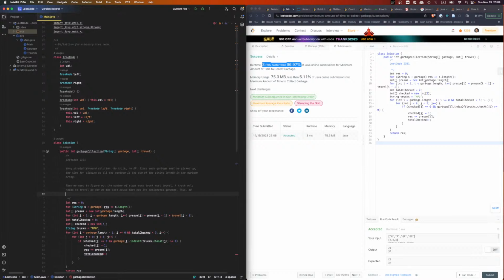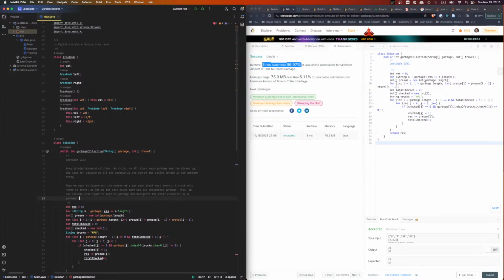Thus, we can iterate from right to left on garbage and designate the first encounter of a garbage type as the last house that its corresponding truck must arrive.